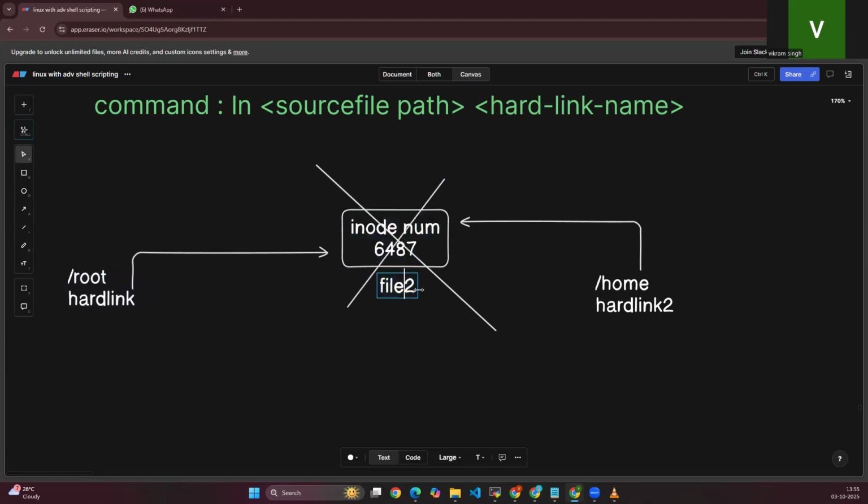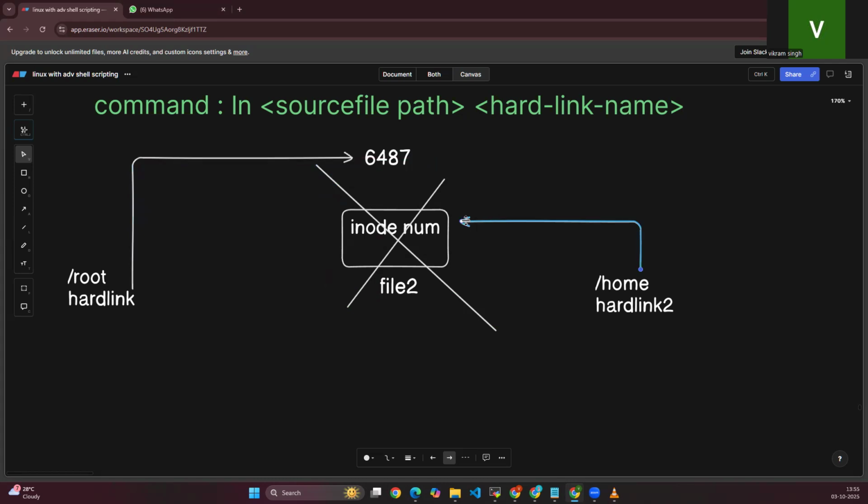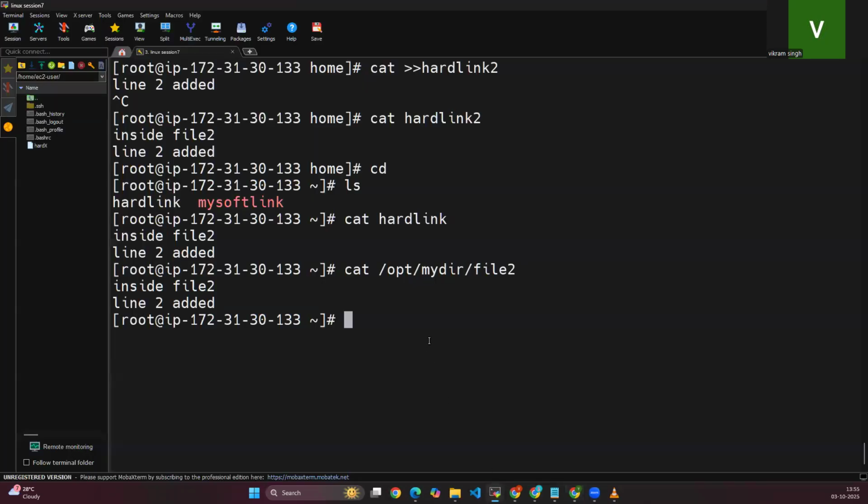We are only able to see the file names and folder names, but Linux internally stores this inode number, maintaining it somewhere else. So even if we created a hard link for this inode number, if the original is deleted, the link will still be pointing to this inode. Let me show you. In a soft link, if I deleted the original, I was not able to access my files. In a hard link, let me delete the original one only. File 2 is deleted. Let's verify.